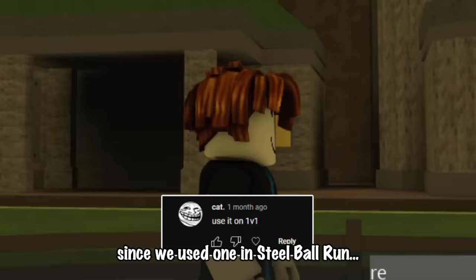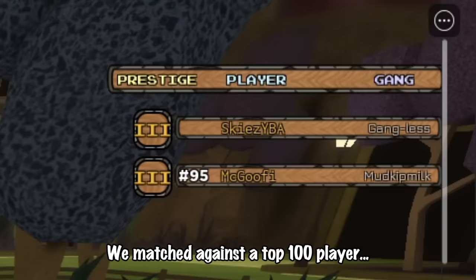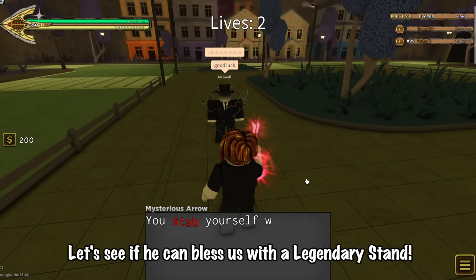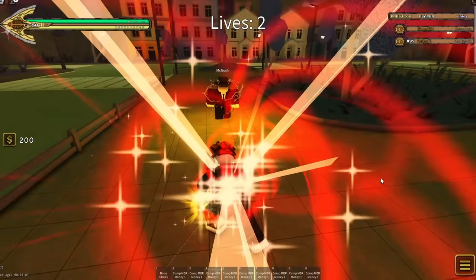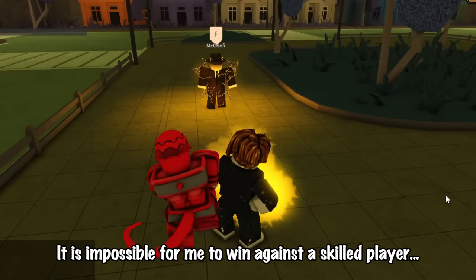Finally, since we used one in Steel Ball Run, we are going to use one in the arena as well. And just our luck, we matched against a top 100 player. Let's see if he can bless us with a legendary stand. Well, that did not happen. It is impossible for me to win against a skilled player, so let's leave and use more lucky arrows.